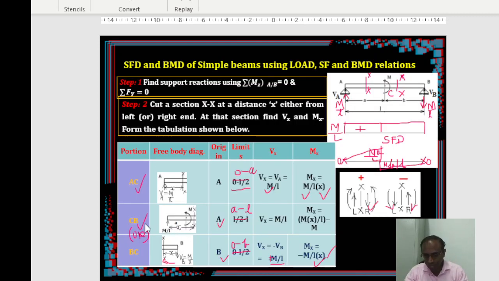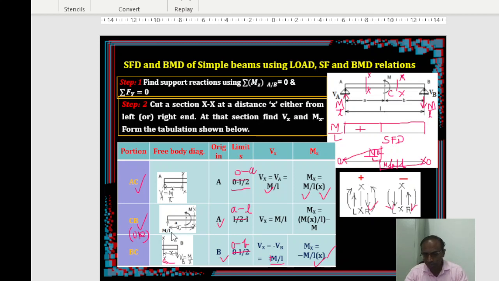Now if somebody is interested to say, no, I don't want to calculate from the end B, I will move only one direction from A only, you can draw that. You can also calculate in that fashion, right? Although it includes more terms, the solution doesn't change.